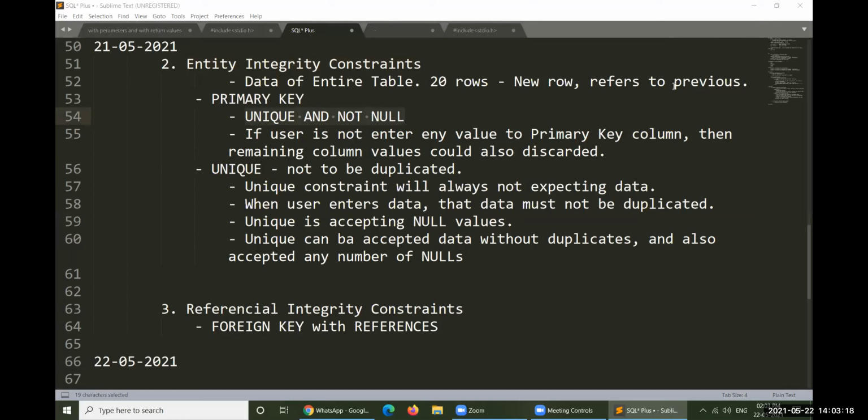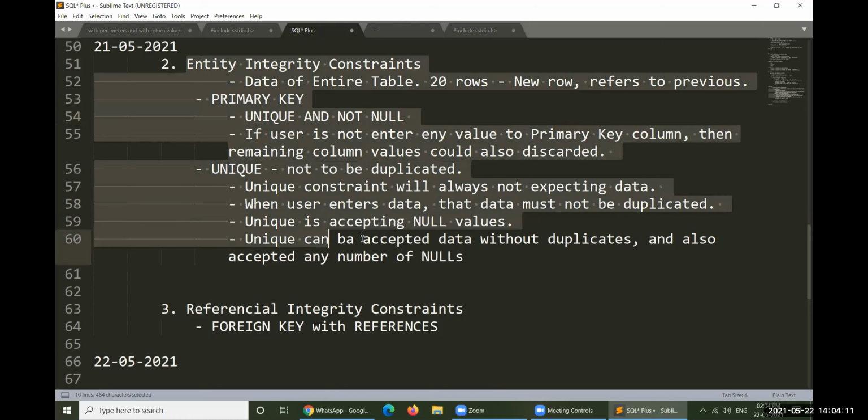Whereas unique always tries to take the value. That value might be null or might be an exact value. If it is null, there is no checking with the previous rows. If it is an actual value, it is going to check with the previous rows whether the value you are going to enter into the new row will be duplicated with any other values or not. If it is duplicated, unique gives you one particular error message that uniqueness is violated. We already saw some error messages in the previous class. So this is the specification.